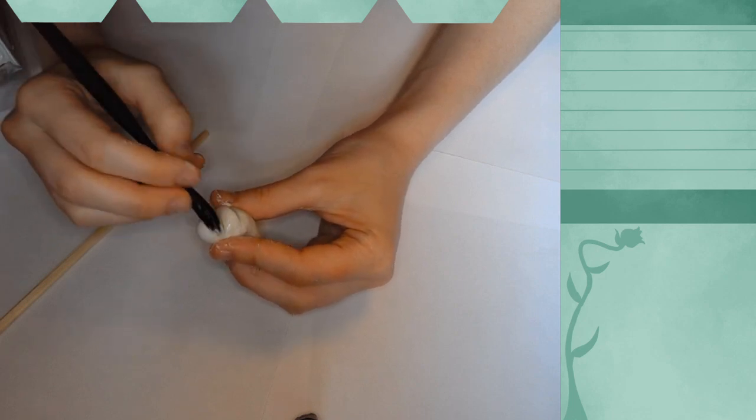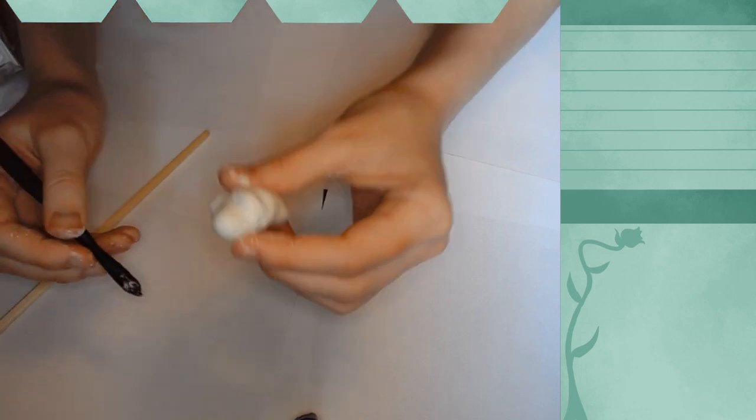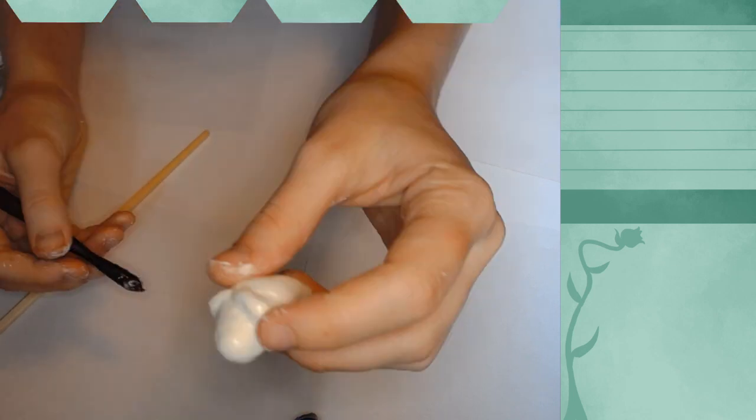Usually when I'm working with air-dry clay, my tools will always have some water on them. You can kind of see the shine there.